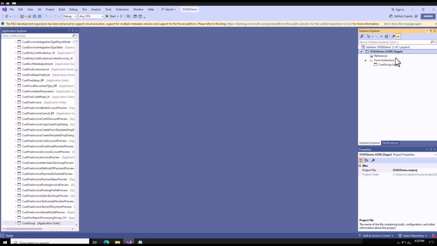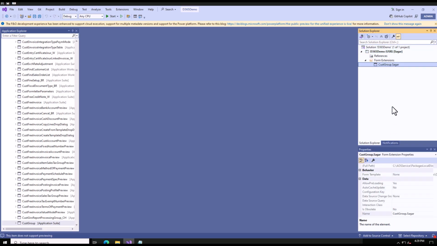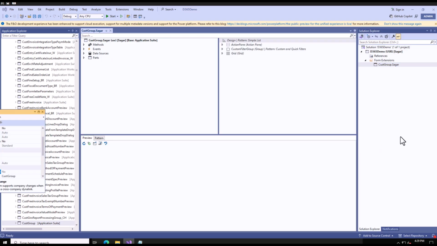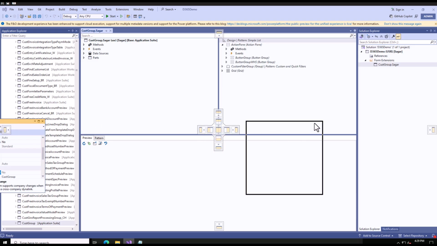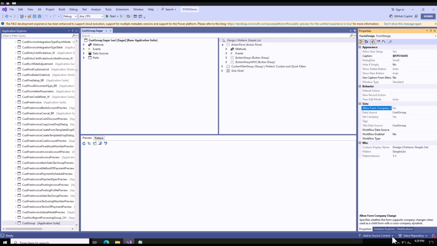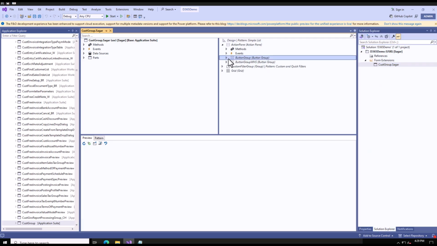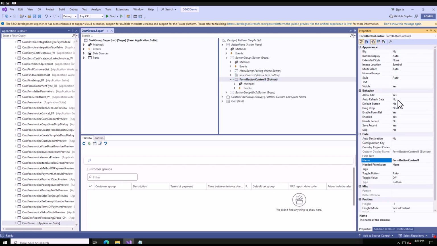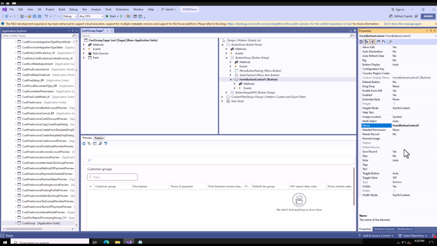Alright, here let me pin this. I will open this form. Okay, my form is open now. Let me put it here first. Let me drag. So here I will go to this button group, and here I will add a button. Let me add a button. And I can give a good name to my button. So let us say I will say something like temp records or something like this.